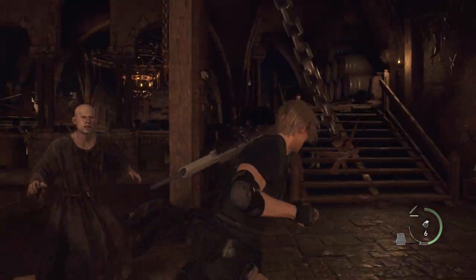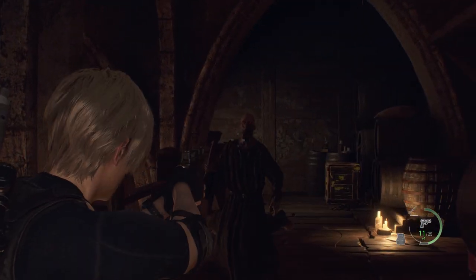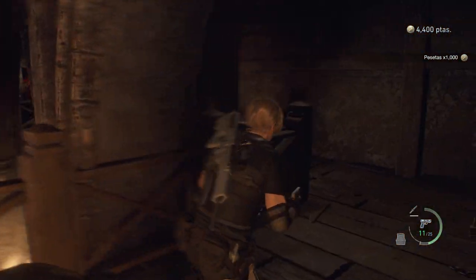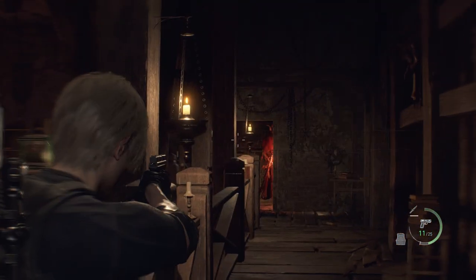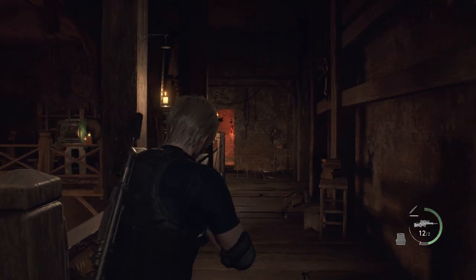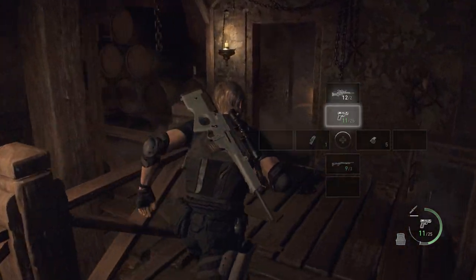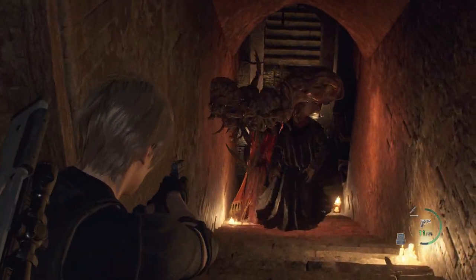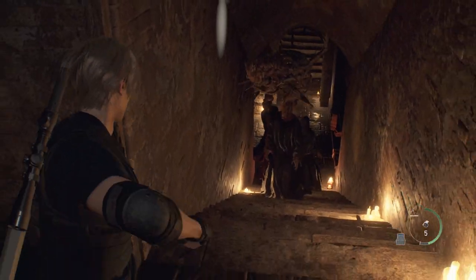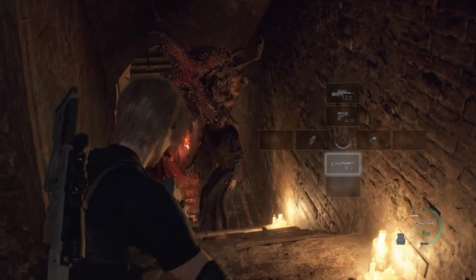Wait, where'd the guy go? Where'd the red guy go? He literally disappeared. I didn't even know he could move like that. Oh, there he is. Can't escape. Did that get him? All right, one more frag. That should definitely work. You still alive?